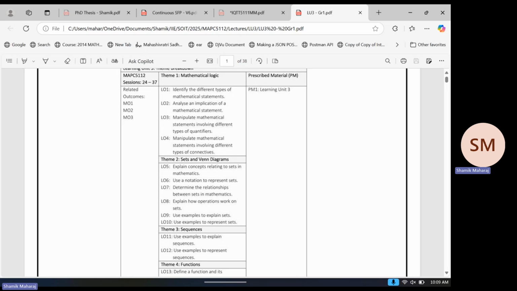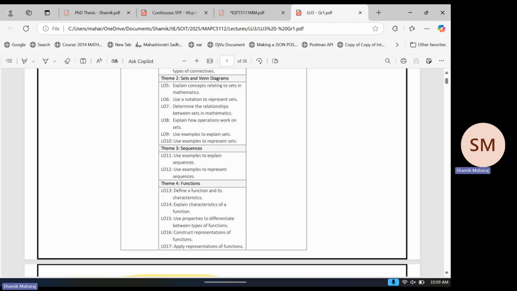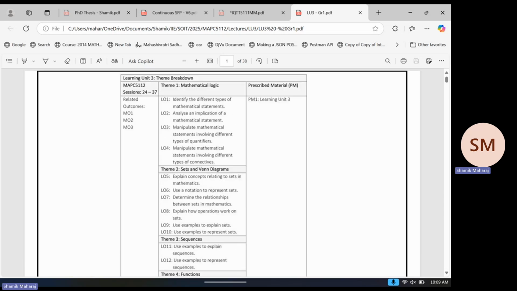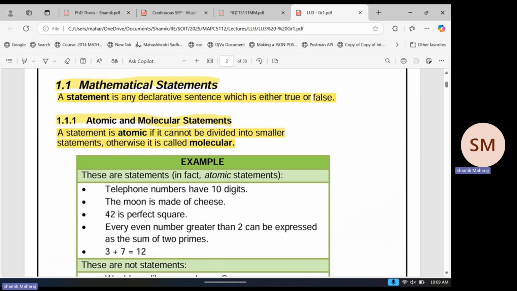Theme 3 is sequences, but this is going to be a bit different from what you've done in high school. It's not just your traditional geometric, common first difference, common second difference. We go a little bit deeper. And then functions. Again, here, it's going to be a little bit more abstract. So this is where things start to get a little bit more difficult. So it's where I need you guys to try to pay attention. Everything else up until this point was not too bad. This is a little bit of memory work, unfortunately, in this section.